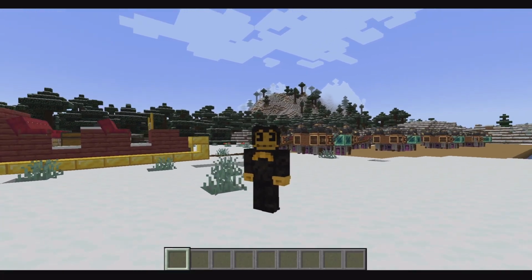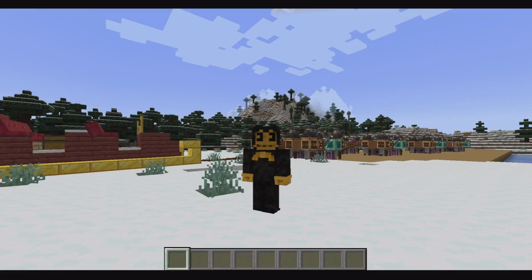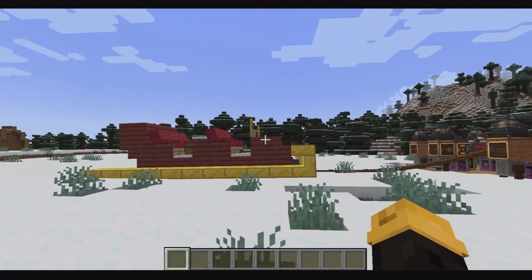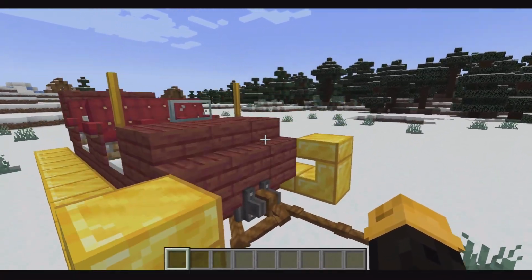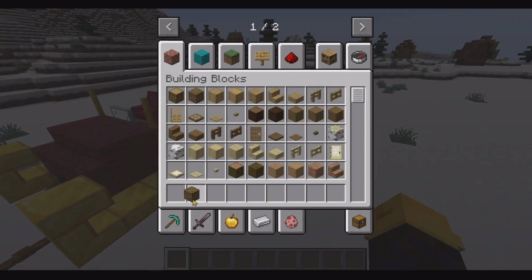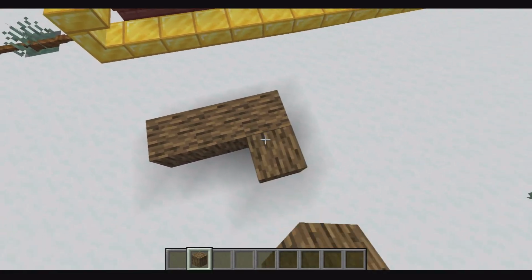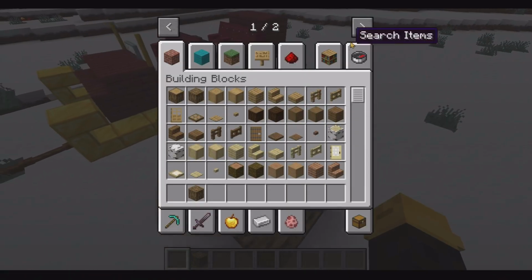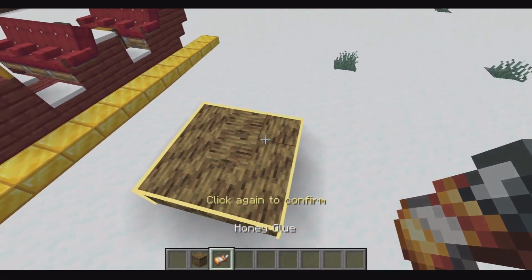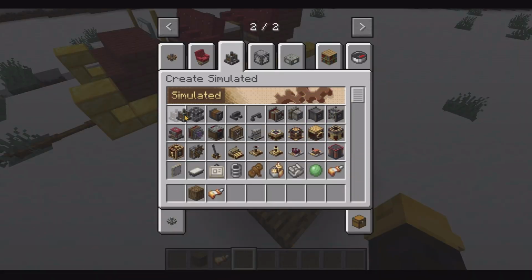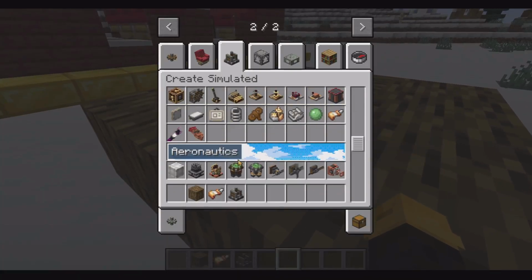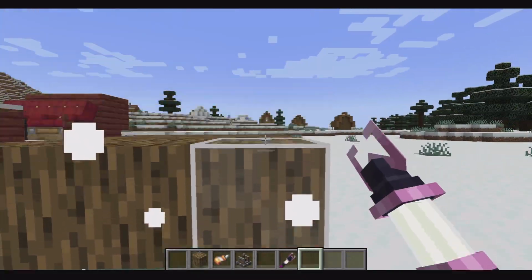Okay, so here we are in the daytime where everything is nice and visible. To start with, you're going to need to design your sleigh. If you don't know how to use Create Aeronautics, it's simple. All you've got to do is take a few blocks and put them in a shape like this. You just make any shape you want. Then you go over here to your honey glue, and you just do a little bit of bloop bloop, and there you have your thing. Now you go over here, physics assembler, then there. Now it's a physical object. You can move it around. See, that's how you make a physics object.